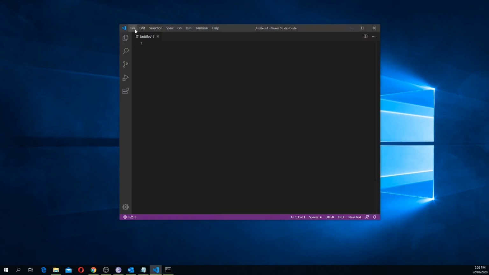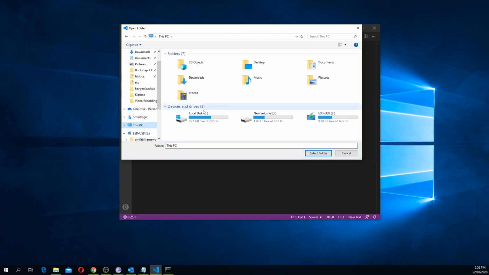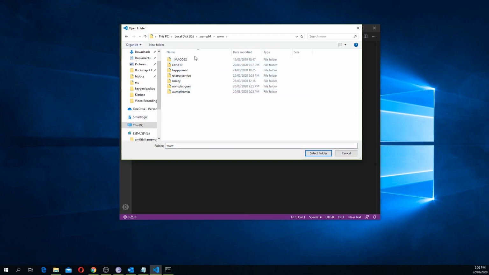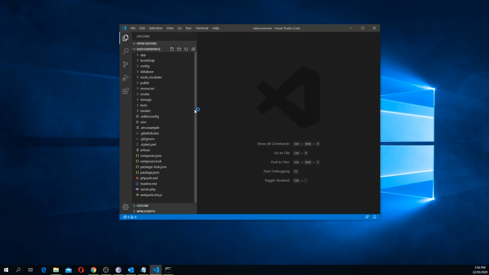So we need to open the file, open folder, C drive, wamp server, www, and RateOurService App. So if you're going to notice, we now have the node modules package, so everything is there.